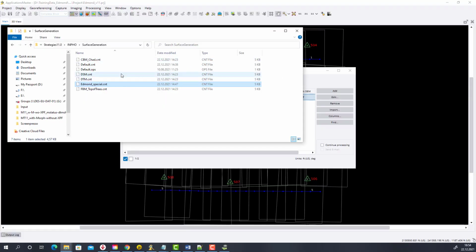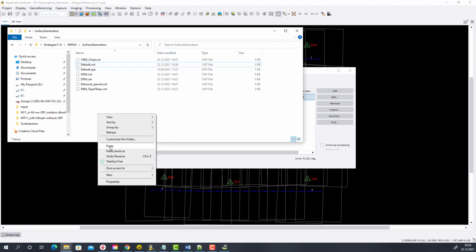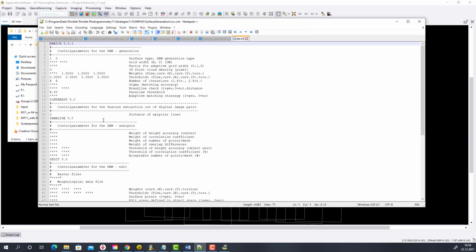Go to your CNT files, make a copy of your default one. So in this case, copy and paste. Then rename this new one to your special name. Go into this new CNT file and change these values to the real-world 130 times your GSD value.